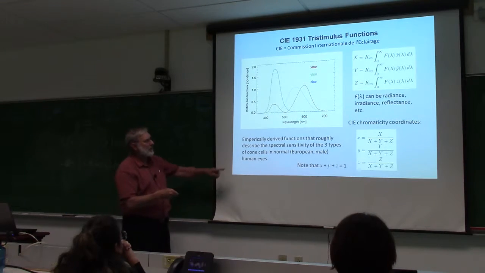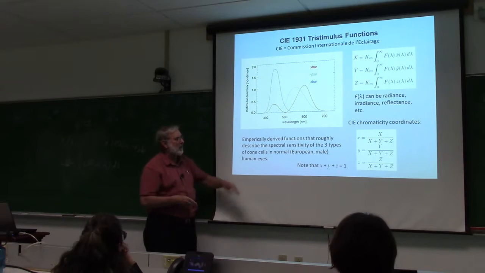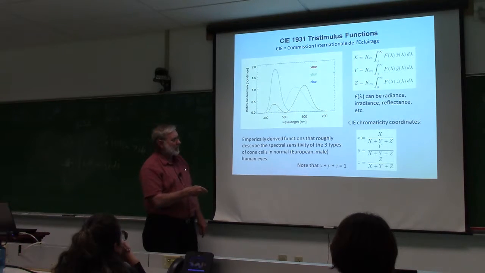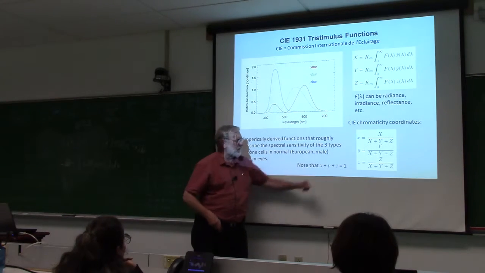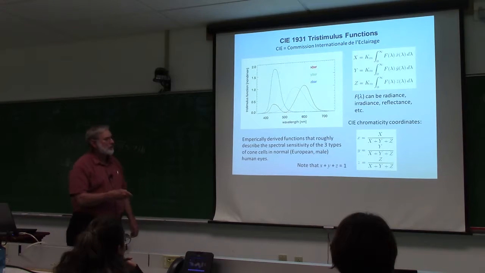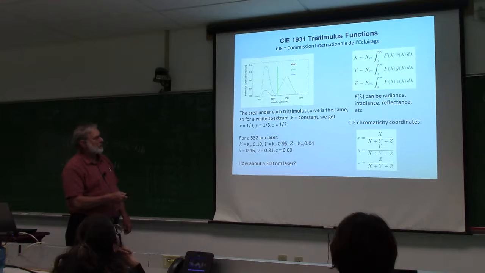And then to get rid of the brightness effects, I want to get the same color, whether it's too bright or too dark or whatever. You then normalize each of those by the sum of the three here. And so you get little x, little y, and little z. And of course, these little ones add up to 1. And so what you do then is look at these values.